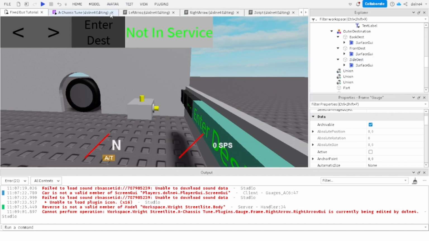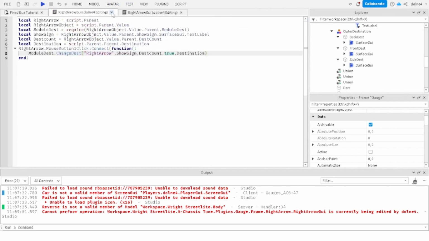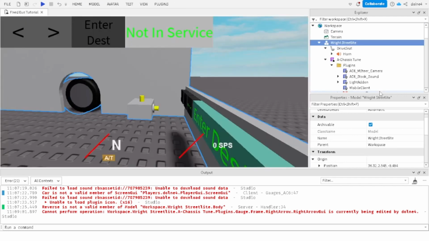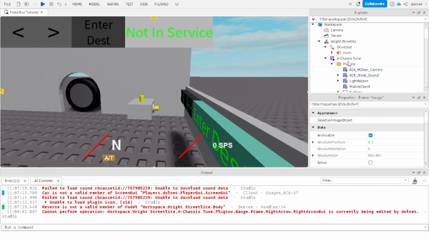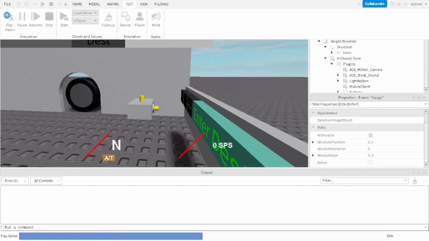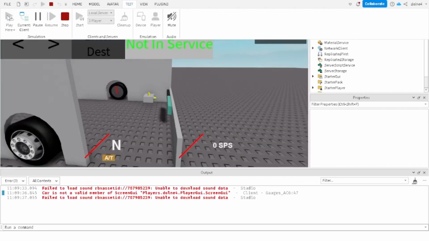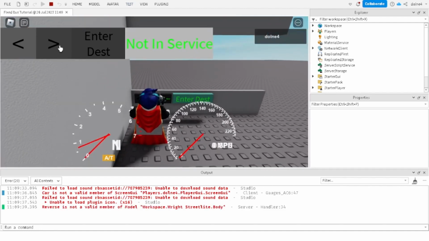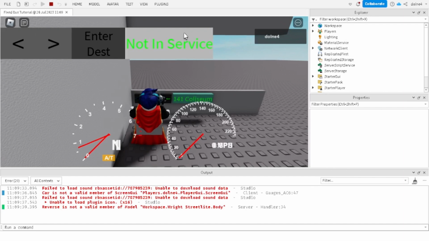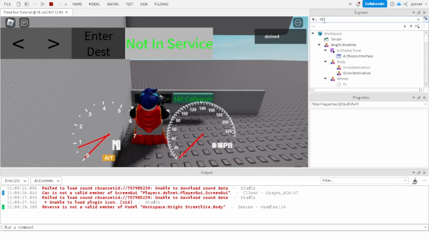Okay. Let me just get the scripts out of the way so I can just delete that. Okay, and then I can just copy and paste it. So now if we test it, this should hopefully work. It changed it to 43 Kennedy. For some reason, it's not changing the text label from there.